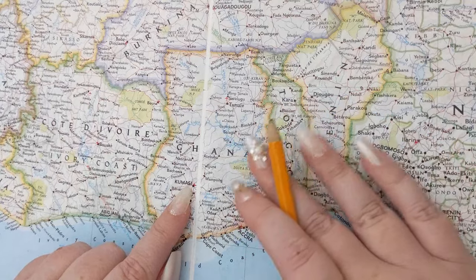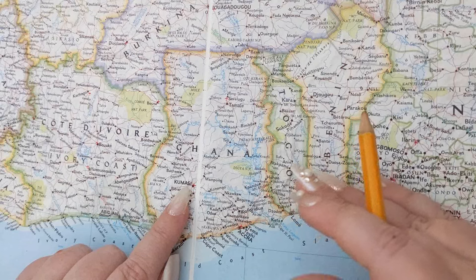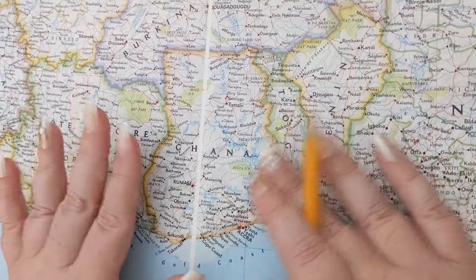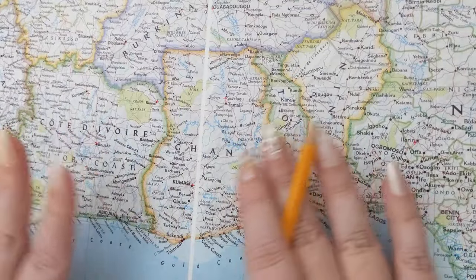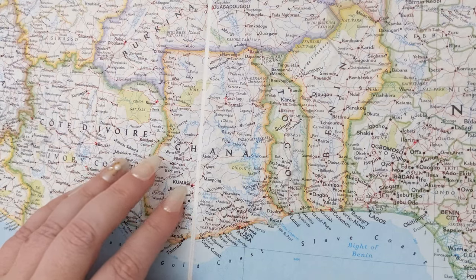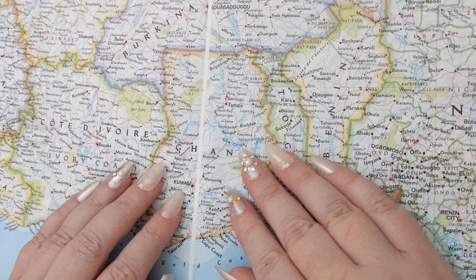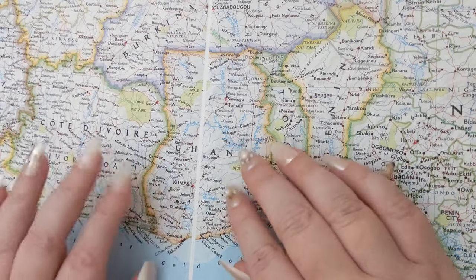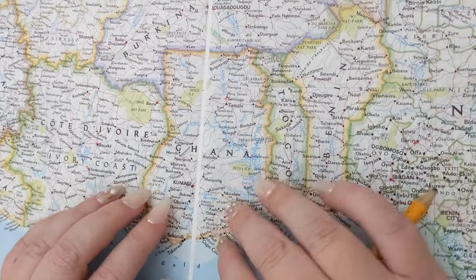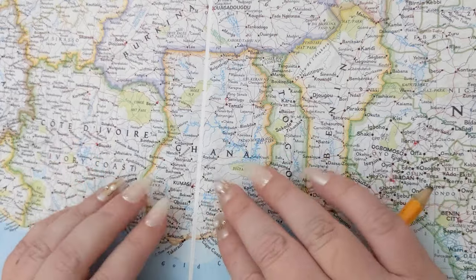I'm pretty sure you can't just look at it. I think you need to be a very special, important person to get permission from the Asantehene to see it. And of course, obviously, you cannot touch it, right? But I'm pretty sure that you can't just walk into the palace and be like, can I see the Golden Stool? They'll just be like, get out. But I could be wrong. Let me know. That's just kind of the impression that I got researching this place, that it's kept very, very safe.